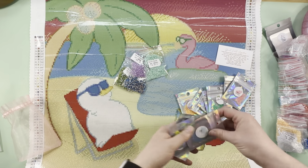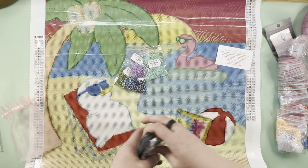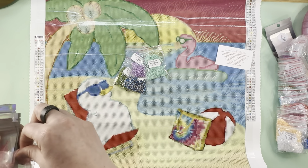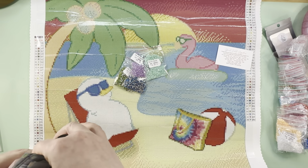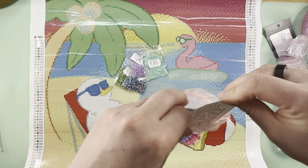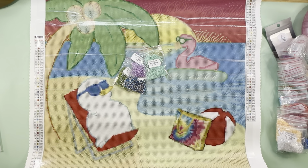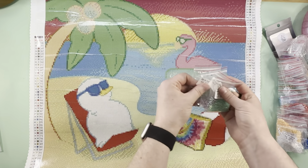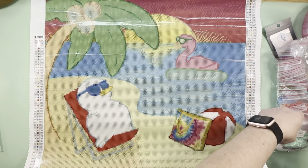But those are all the specials we're going to see in this. We'll take a closer look at the canvas real quickly so you guys can see exactly how the canvas looks, and then go from there. I always leave this in because it gives me the cues of what I am doing with all of my specials. I'm going to put my drills back the rest of the way in their bag while we take our look at the specials.